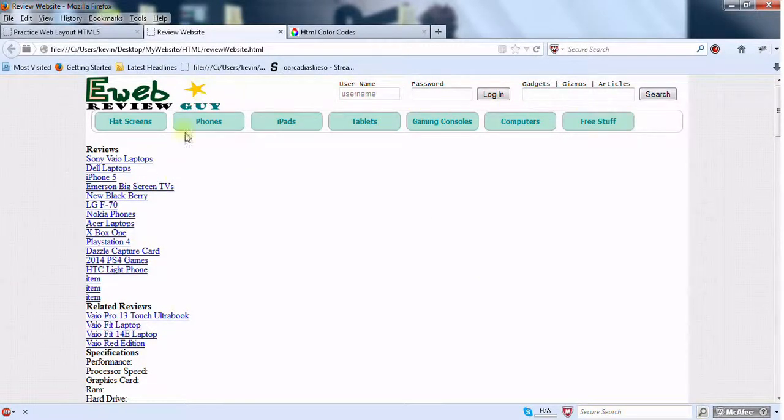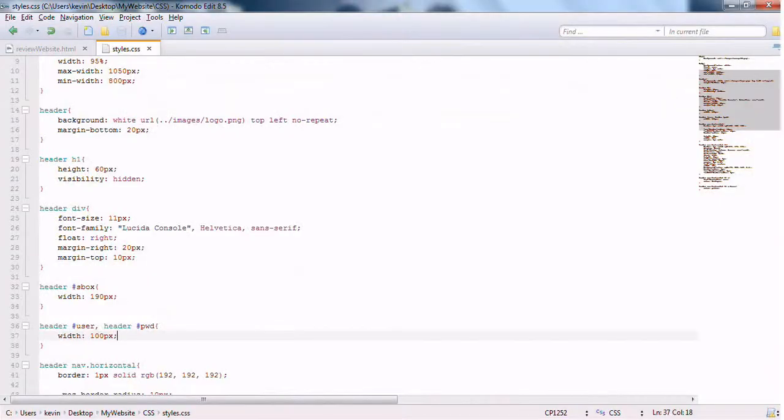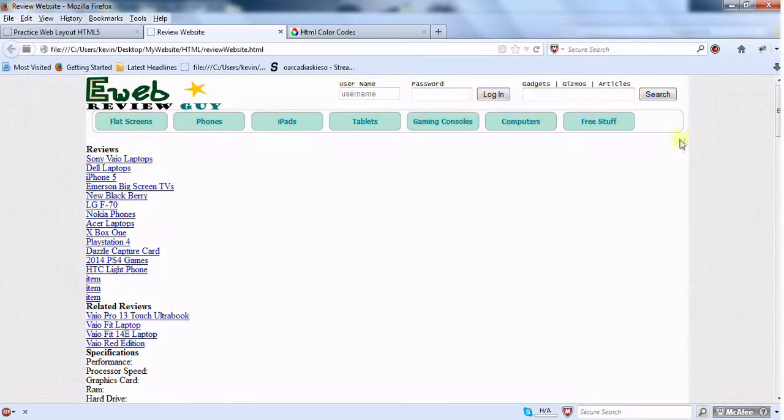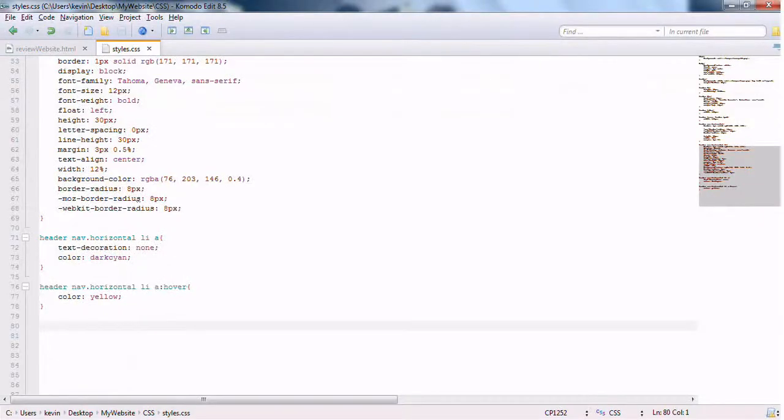And now I need to go ahead and center this. I know personally what I did wrong there. I didn't put a margin on the right here, and I want to target this first list item. That's what I was trying to do.